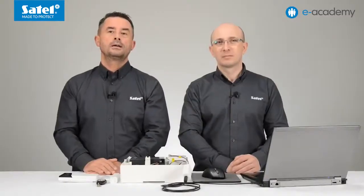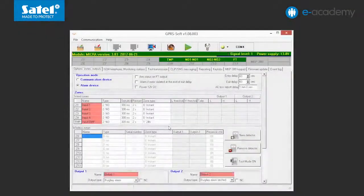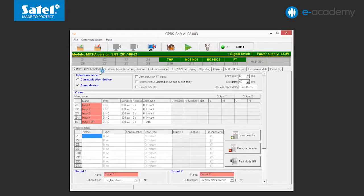For the micro module to be able to detect an intruder, you can enroll wireless passive infrared detectors, magnetic detectors and other devices into the system. Such devices are added in the Options Zones Outputs tab in the Wireless Zones table. In order to register a new detector — in this case the MMD300 magnetic detector — click on one of the fields at the zone to which you want to add a device. Then click on the New Detector button.